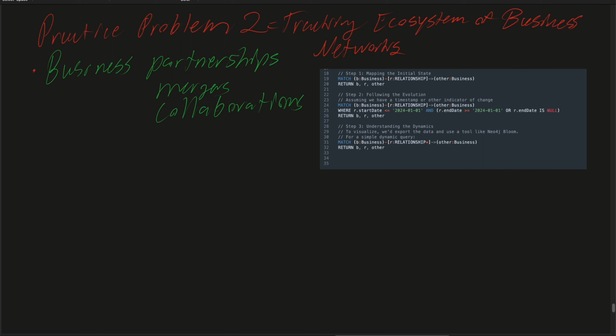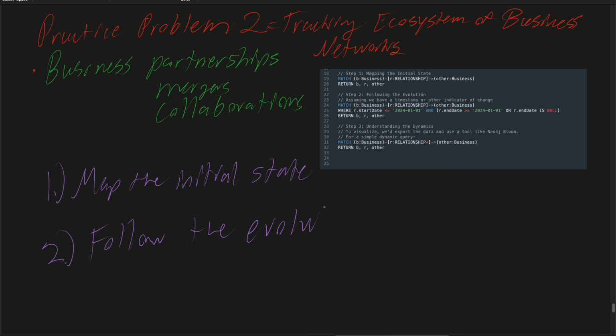Step one, we need to map the initial state. Step two, you also need to follow the evolution of the business networks. And three, we need to understand the dynamics.